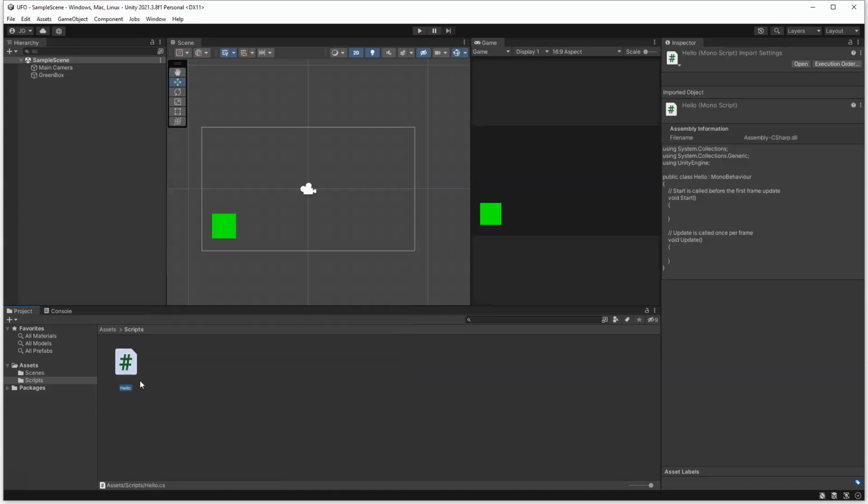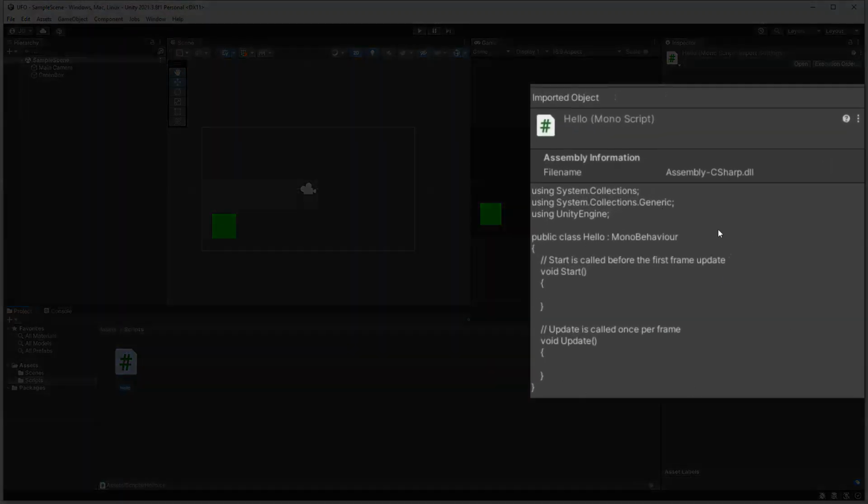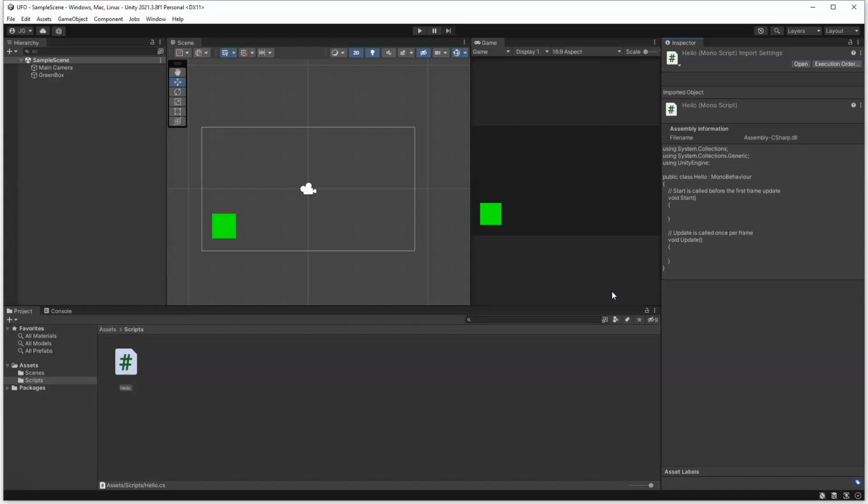Now, with that created, over on the right hand side, you will see that it gives us a preview of our script in the inspector. You'll see here it shows that this is an imported script. So even though we created it, the file has now been created in the Windows folder, and then we can see a preview of the code. So this is what comes with that script by default. And so now that's kind of the basics of that.